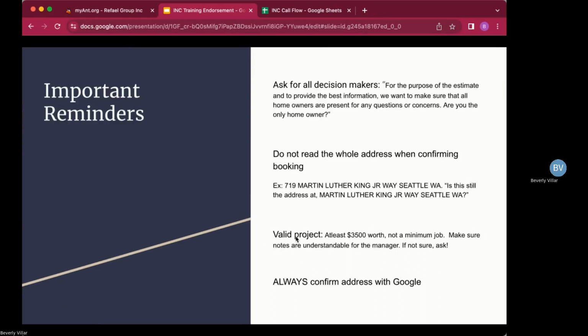We do have a valid project estimate, at least worth of 3,500, and it should be not a minimum job. Make sure that notes are understandable and clear for the project manager. And if you're not sure, please do ask your TL, respective TL, or your trainer.